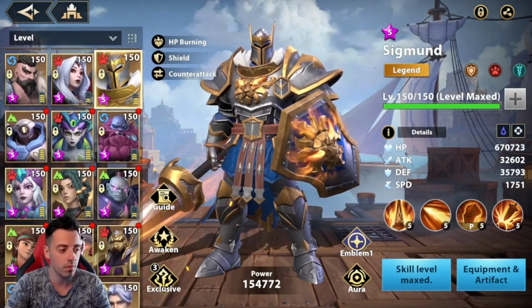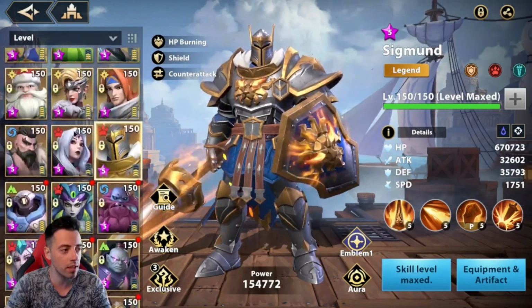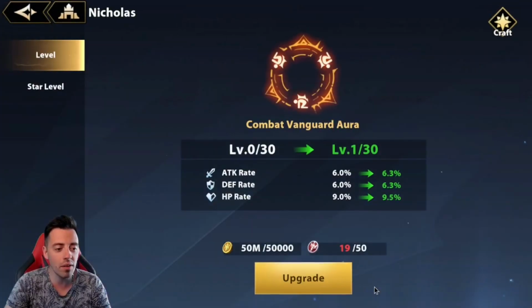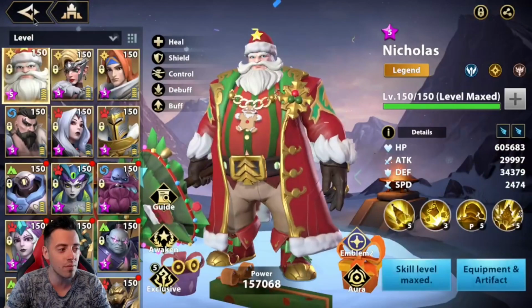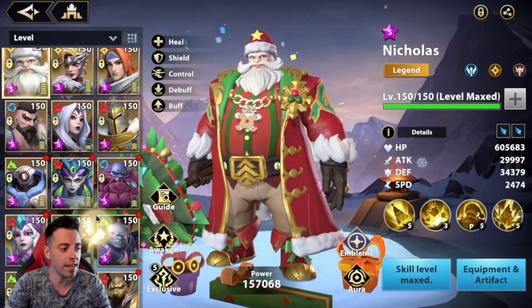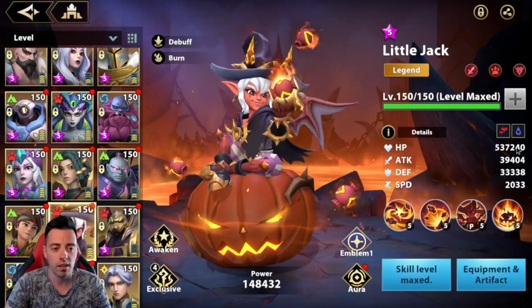and maxed out. So if I go back to my Nicholas here, this is the aura I have on here. Level 0 at the moment. I almost never farmed that faction. So I need to farm it to get more stats. I'm gonna do that in the future, but I'm waiting for Pauline exclusive 3 because mine is only exclusive 1 at the moment on that account. Okay for that. Next hero, Little Jack.